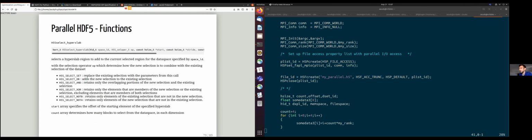Then you need to tell the different MPI tasks at which position they need to write to the file. So you have to set the offset, which you can do with the function H5Sselect_hyperslab. If you want to write a one-dimensional data array, you say, okay, task 0, please start at position 0.